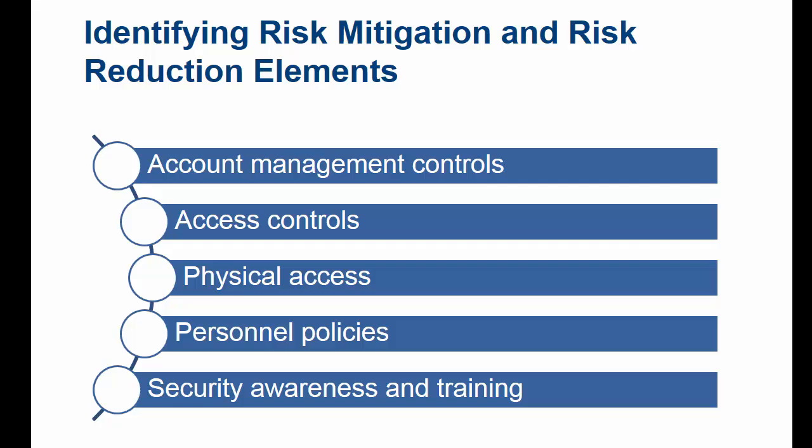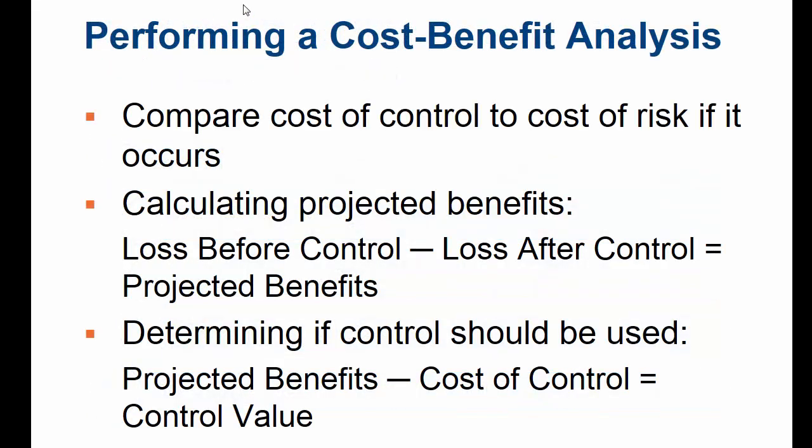And then here comes performing a cost-benefit analysis. Basically you're comparing the cost of the control to the cost of the risk if it occurs, and you're calculating projected benefits. The loss before control minus the loss after control equals the projected benefits. To determine if the control should be used, projected benefits minus the cost of control equals the control value.